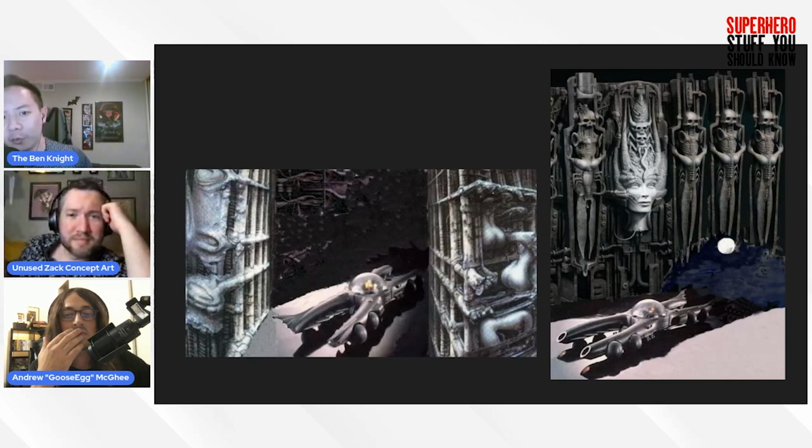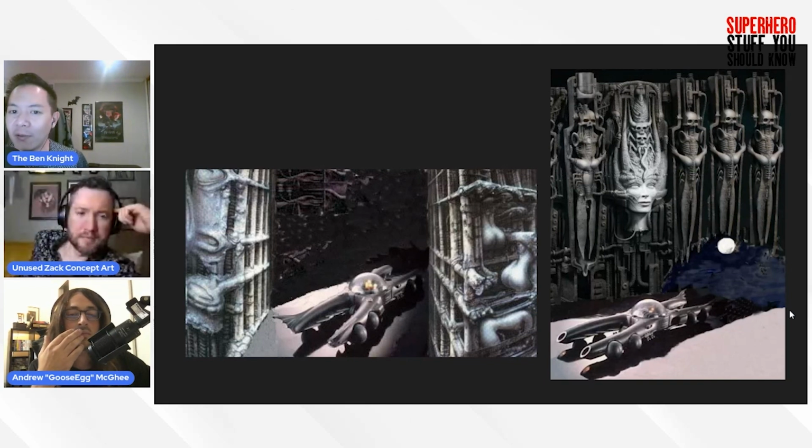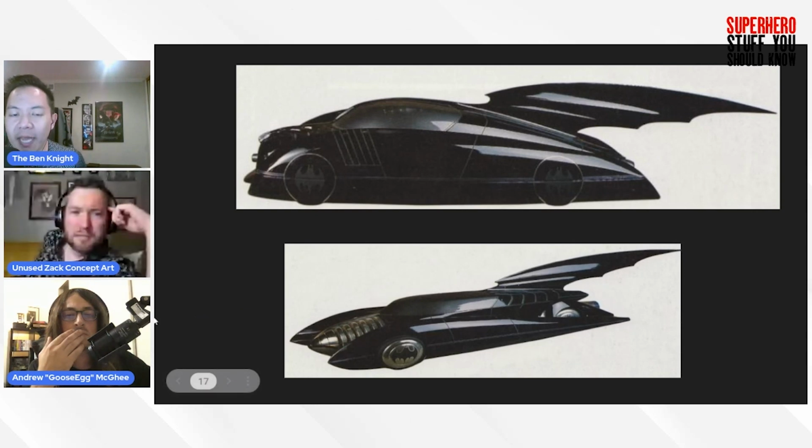So Giger's designs do not go through, but Barbara Ling and Tim Flattery design more traditional-looking Batmobiles that they actually create models for. We're going to look at models for the Batmobiles designed for Batman Forever that are very different from what we ended up getting from the Schumacher movies, and very retro. At least this one is a little closer to the Schumacher aesthetic, but there's no rib cage and no flashing lights. It's a lot cleaner and sleeker, closer to the traditional Batmobiles we would end up seeing in the movies, compared to the Giger one, where it was just like, I don't know what this is.